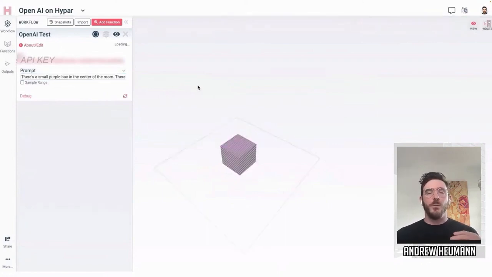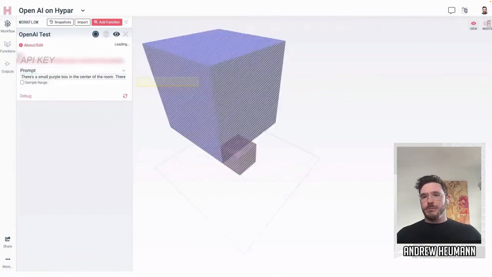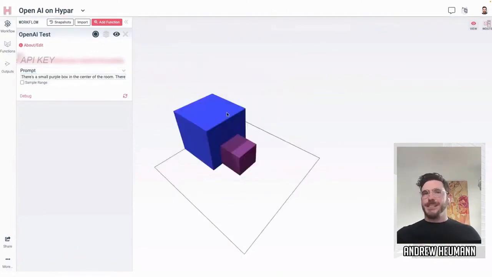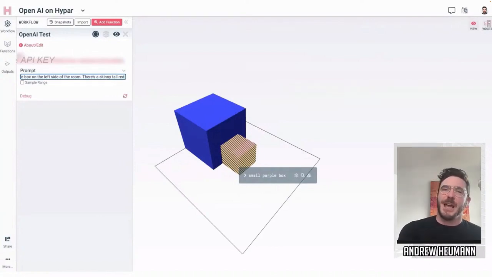One of the nice things about Hypar is that if you can write code, you can just add new systems to this environment. I wrote a new function, pulled in the OpenAI API, and all of a sudden we had AI running on Hypar. It wasn't super useful for anything. I don't think anybody really needs a colored box generator, but it was a proof of concept, and it got our whole team thinking about what some of those applications might be.